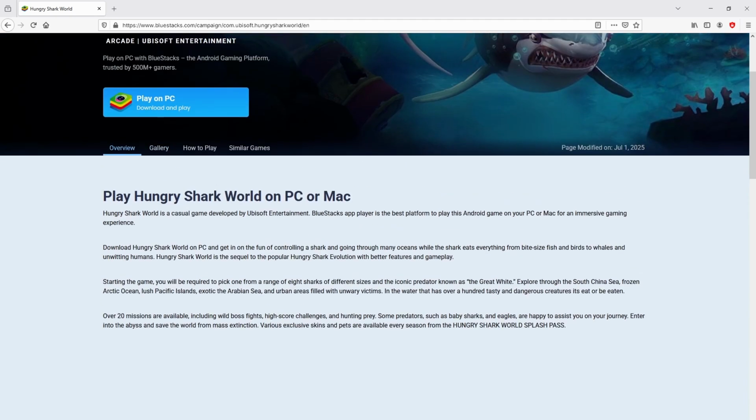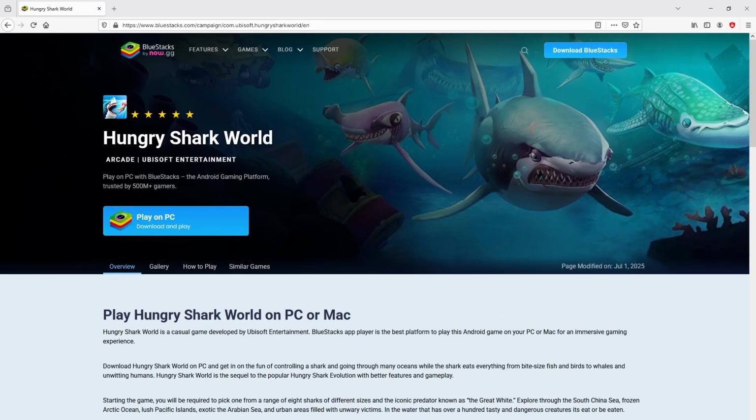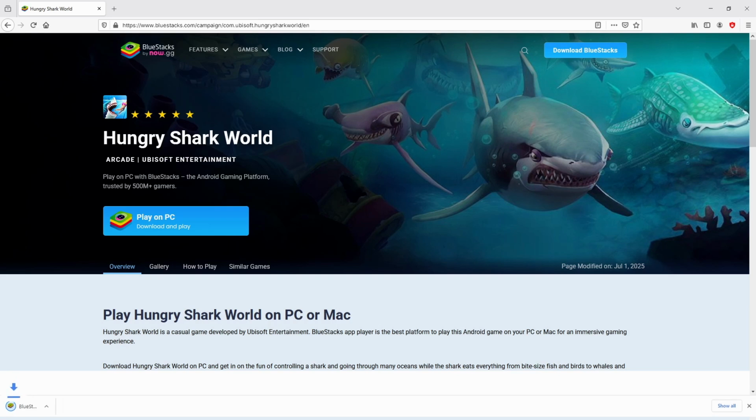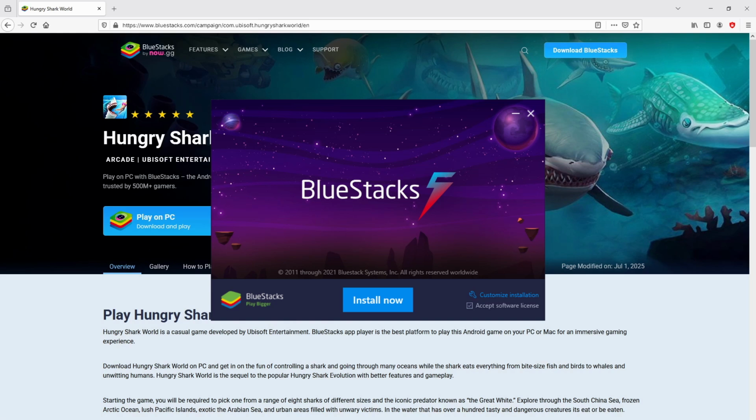It is now obvious that we have several pros of preferring using that emulator. Then, we are ready to proceed to download Hungry Shark World by simply clicking on the play button on BlueStacks that you can see here in green color. We then click on it. Of course, the download step takes no time at all. Voila, this is the download. It's an executable file. The following step is to run the executable file, so we need to click on the file. Windows 10 users will be asked for permission to allow modifications to the laptop or device.